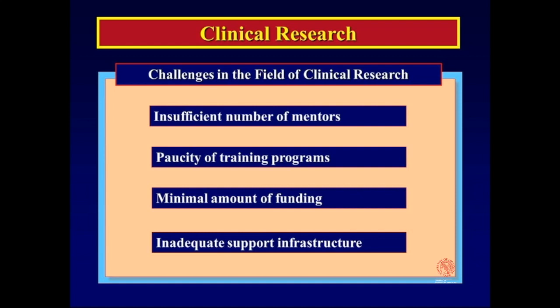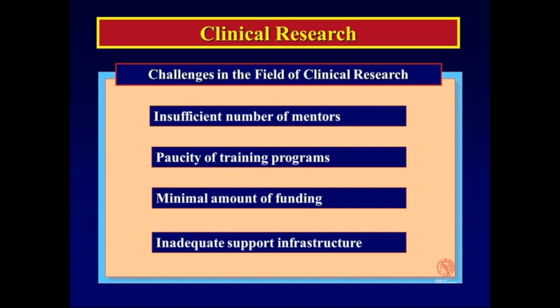Minimum amount of funding. Well, every division is supposed to have funding for research. This is why you do funded studies, you do studies with industry, and then there's supposed to be some money in your account that you are going to use to generate new information. This is why, if you want to do clinical research, you need to attach to a group that is already doing clinical research, because they are going to be able to give you the support.